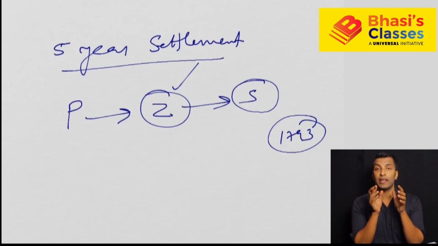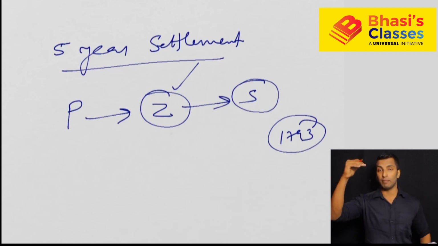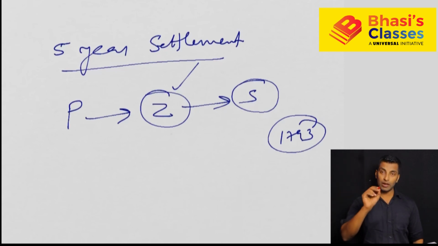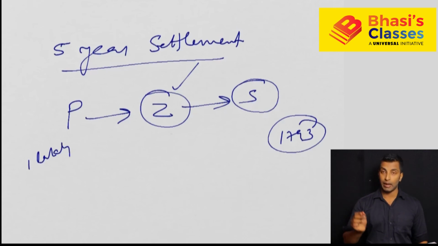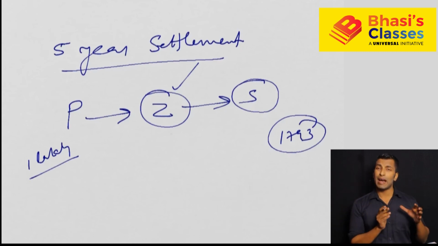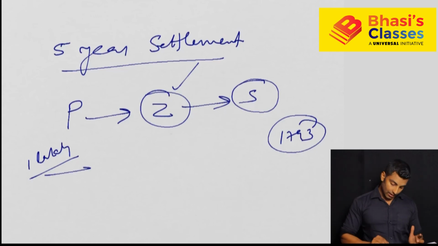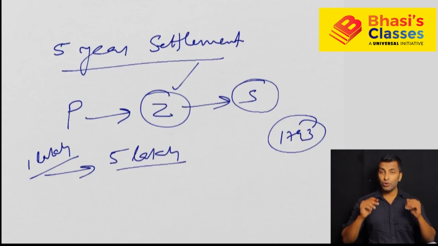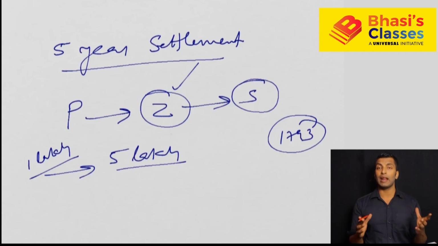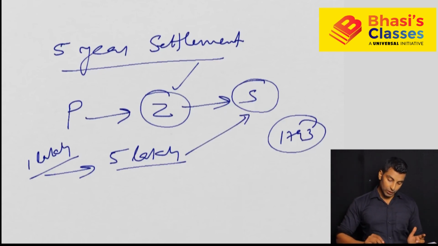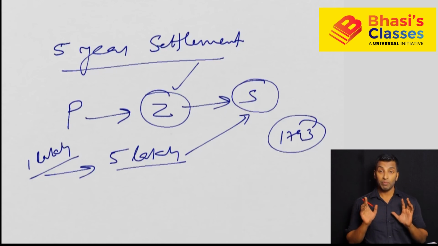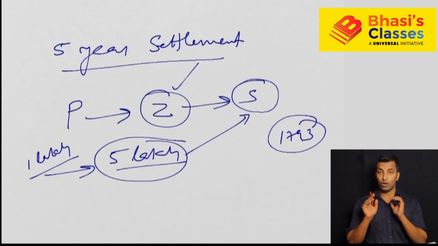So during the time of bidding, they will quote an unrealistic amount. Let's suppose that from a particular piece of land, the maximum tax that you can collect is 1 lakh. I'm taking a hypothetical number. But you know that the maximum is 1 lakh, yet you will quote a very, very unrealistic amount, like maybe 5 lakh. And you yourself know that you are not able to realize this 5 lakh, but he was desperate to get the zamindariship. So when you quote the highest amount, this person will get the zamindariship.